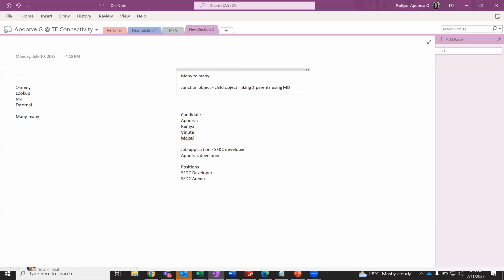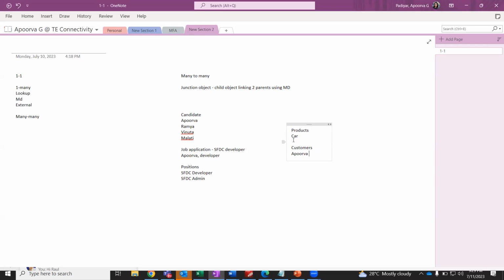Before I go hands on, let's try to take some example here. Let's say that we have products and we have customers. So we have a product called car, and we have a customer named, whatever, Apoorva.